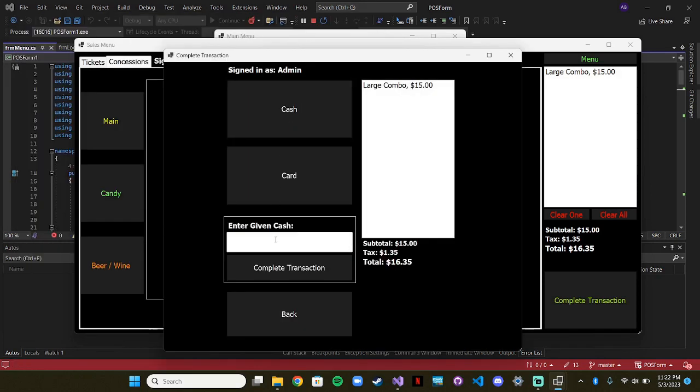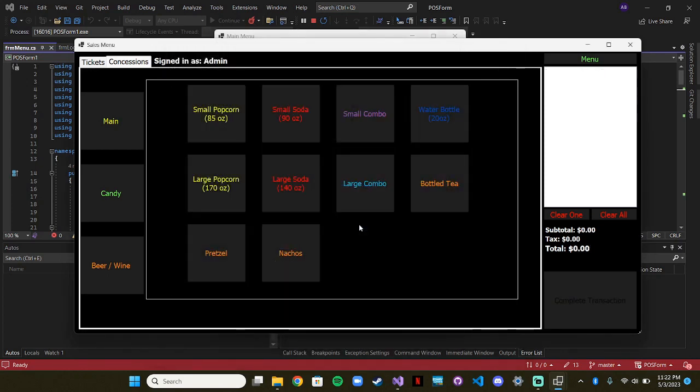If I press cash, all I have to do is type in the amount of cash given, say 20, and the application will provide us with the change due, and we get this success message, which will then close the cart and take us back to the sales menu.